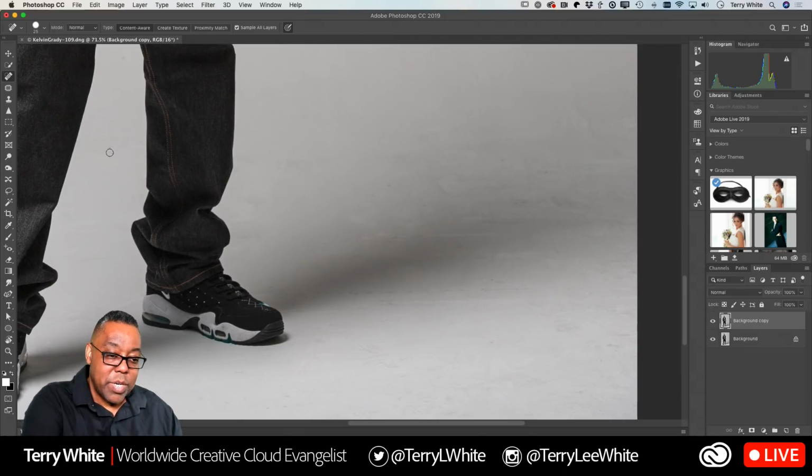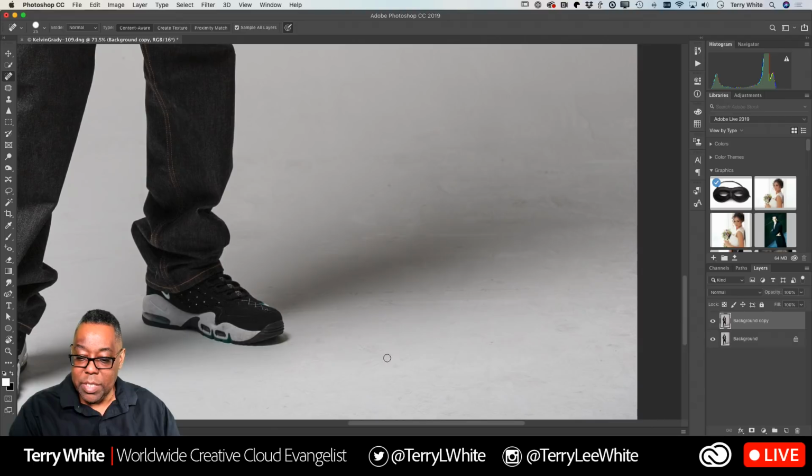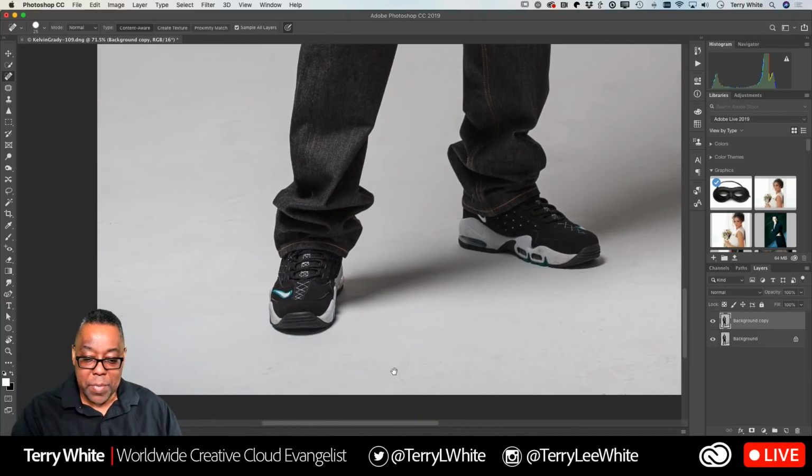Just quickly going through all of those things that could be distracting in the photo. Now keep in mind, he's casting a shadow onto the floor. If that shadow wasn't there, I'd just easily patch the whole thing. But if I patch the whole thing, then I'm going to get rid of the shadow too. So I don't want to do that.